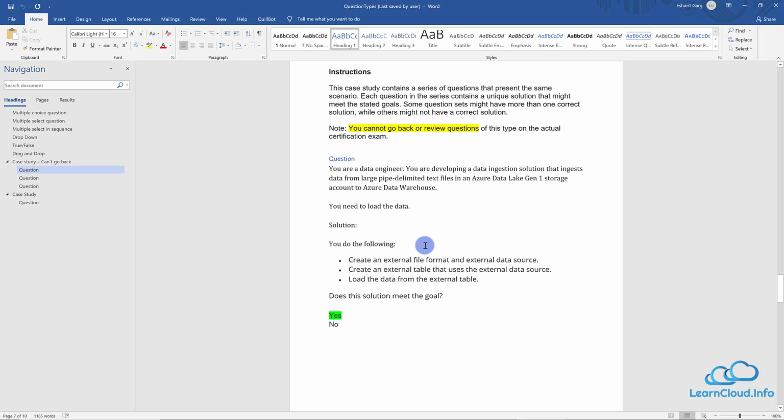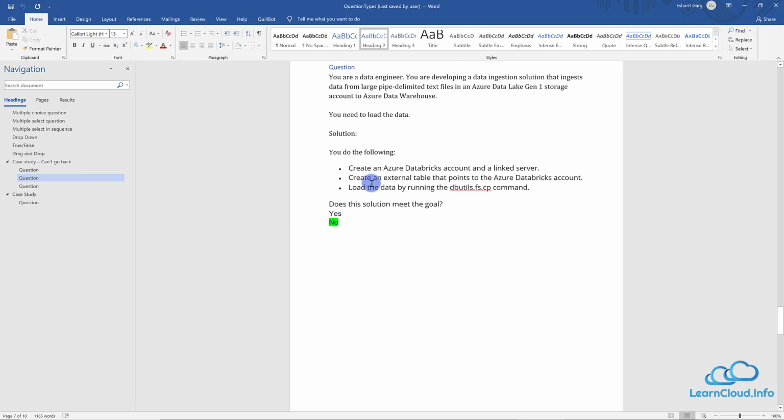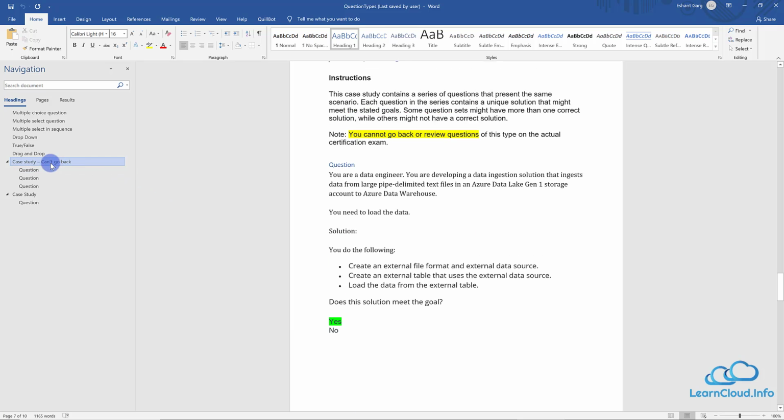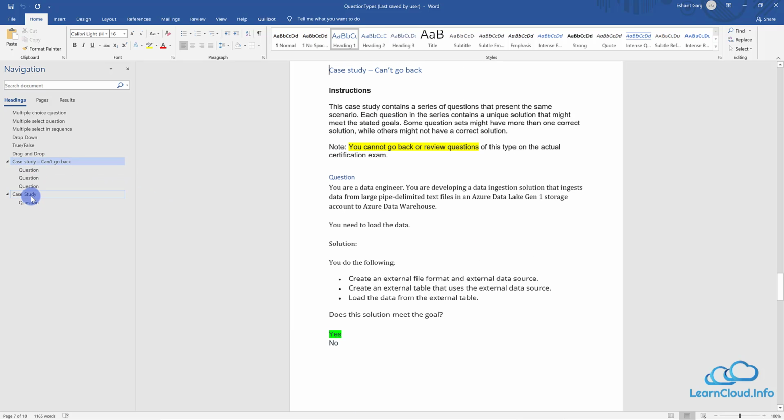Now the point here is, in this particular type of case study, once you choose the right answer and once you move forward, you cannot come back. So basically the trick is that they may try to confuse you. They'll give you some option, and when you go to the next question, after reading that question you realize, oh, actually this is the right answer, so let me go back and correct. But that is not possible. Once you choose the answer for that particular question, you don't have the option to go back and change your answer for the previous question. So this is one type of case study where you can't go back.